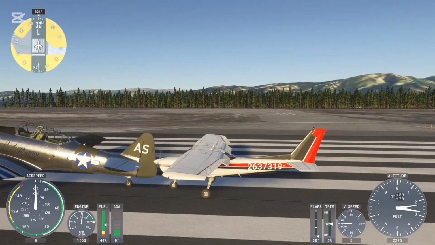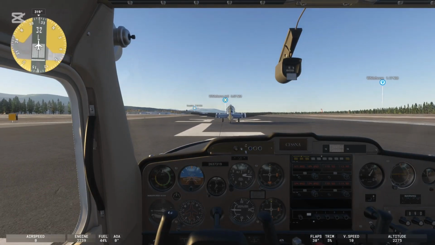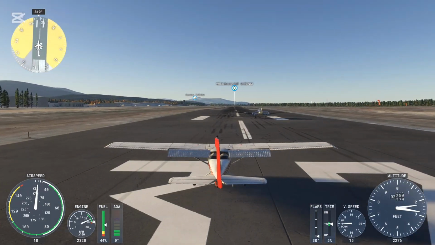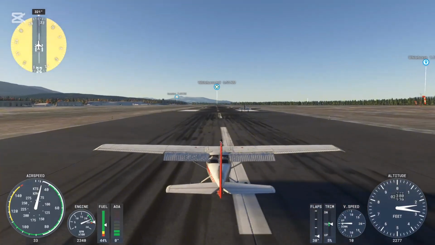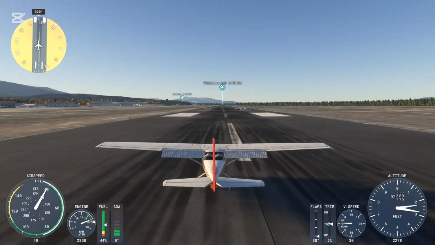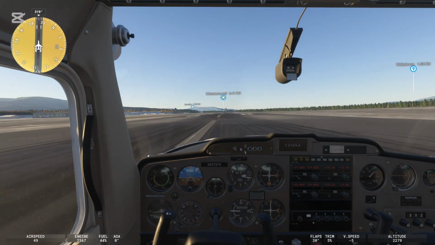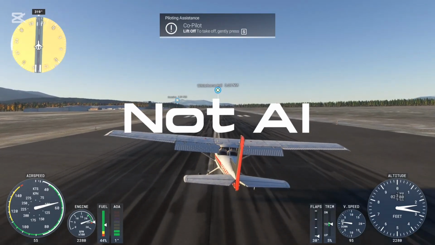Okay, there we go. There the plane goes. Anyways, we're on takeoff right now. I think that's an AI plane. Yeah, by the way it's flying, it's definitely an AI plane. Anyway, we're going to take off shortly when the plane reaches 60 knots, which is the aviation airspeed.